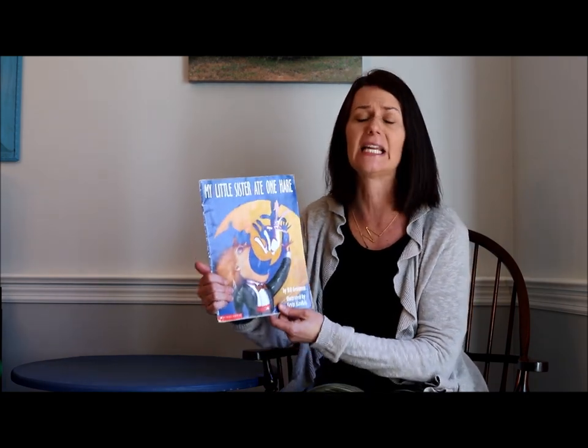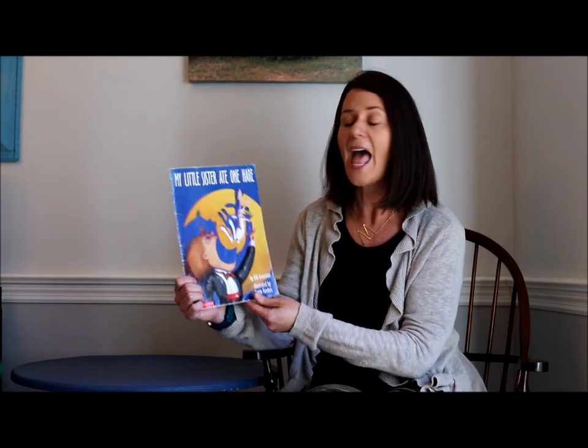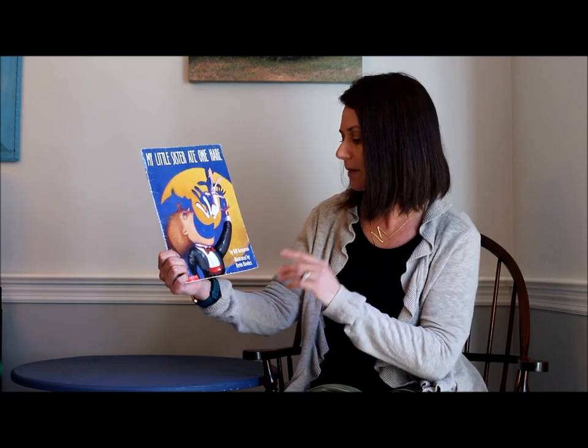It is a very silly counting story called My Little Sister Ate One Hare. It's written by Bill Grossman and illustrated by Kevin Hawks. It's a really fun counting and repetitive story that I'm wondering if you will be able to sort of read along with me as I am reading it. It has some really great practicing of counting up to 10 and then counting down from 10. And I have a game that I really would like to share with you that maybe you could play at home, where you're practicing your counting and your numbers, and it's using a 10 frame.